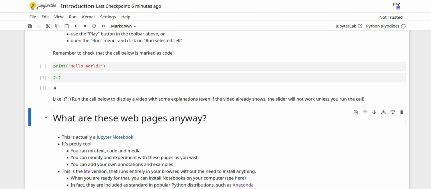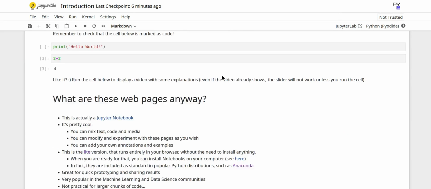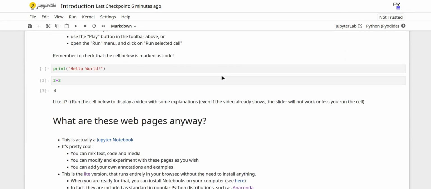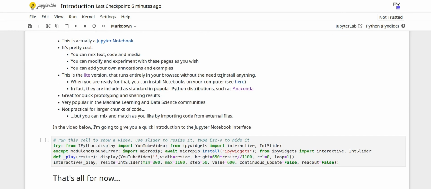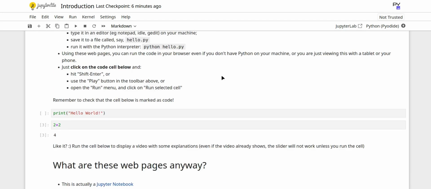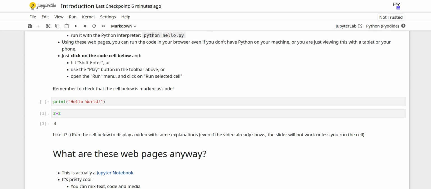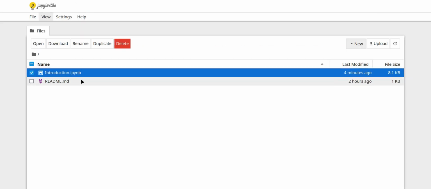If you try to simply reload this page, unfortunately, you will still see the cached version, which includes the unwanted changes. What you need to do is go back to the file manager, select the notebook that you want to restore, and click on Delete.